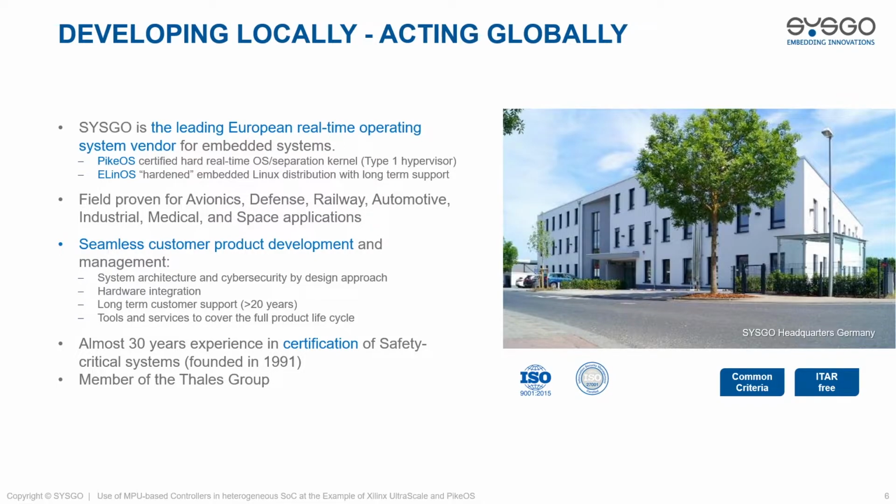we were the distributor of a foreign avionics operating system. At that point of time, well, it was 2003, we decided to develop our own avionics operating system, which is called PikeOS. It basically is a real-time operating system with virtualization capabilities, and it supports partitioning as requested in the avionics world. However, PikeOS is multi-domain, and it allows also to run automotive, industrial, medical, and even space operating systems as well. And even Xilinx can be run in a para-virtualized mode running on top of PikeOS.